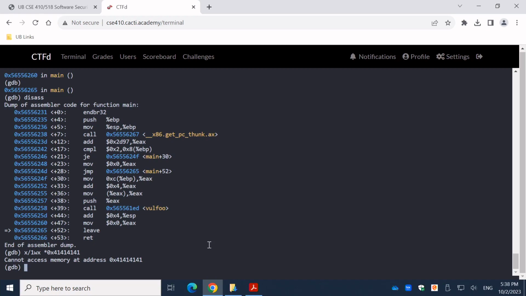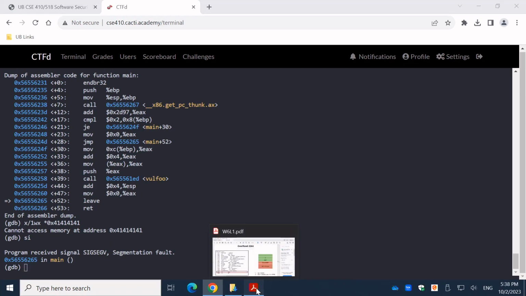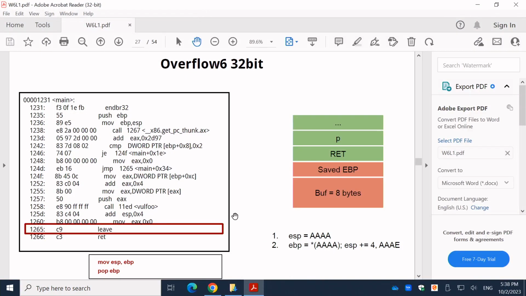Well, probably that address is not mapped. There's nothing in that address. That's why this instruction is going to dereference that address, and it should trigger a segment fault, because that memory doesn't exist. So that's basically why eventually that triggers a segment fault.